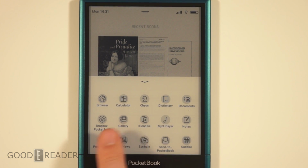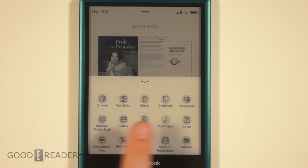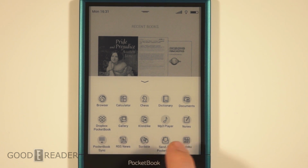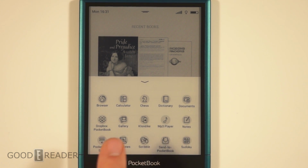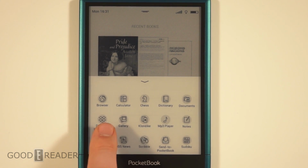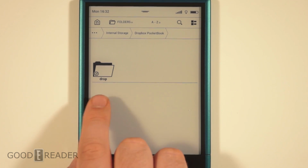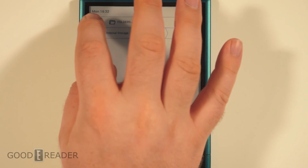If you click on this little thing at the bottom, you actually see more apps: browser, calculator, chess, dictionaries. 2 things that we haven't really seen before: Dropbox for Pocketbook, Pocketbook Sync, and Send a Pocketbook. Pocketbook Sync and Send a Pocketbook is just a way that you can send documents and access documents through the Send a Pocketbook service. It's basically the same as Send a Kindle. It also has Dropbox support, so you can easily upload ebooks, PDFs, documents to your Dropbox account, and then you access it through here, and then you could actually create folders and access all of your content.